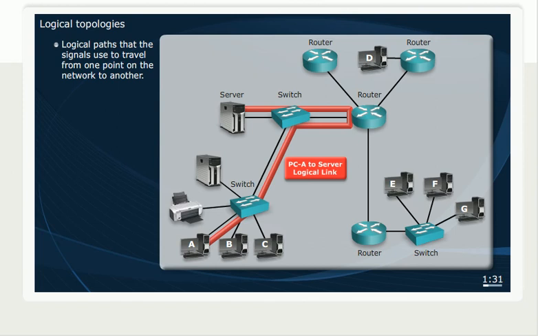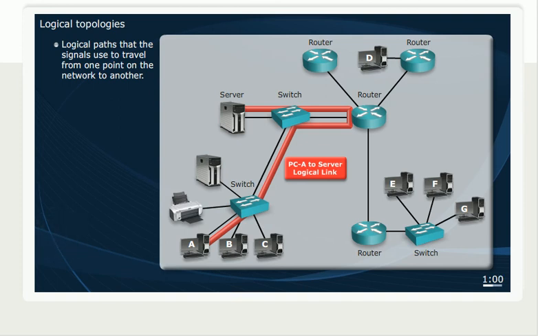But how does the traffic actually flow? I want you to focus on our end station labeled A. And our end station labeled A wants to communicate with our server. Now notice, we have a switch that station A is connected to. And then that switch is connected up to another switch. And that server is connected to that switch. Physically, we would think, oh, the traffic should be flowing from A to the first switch, then up to the next switch, then over to the server.